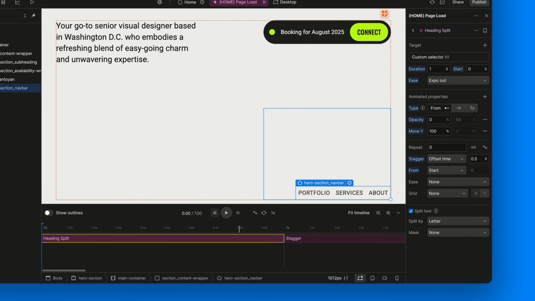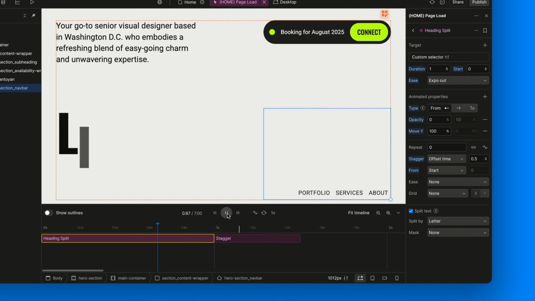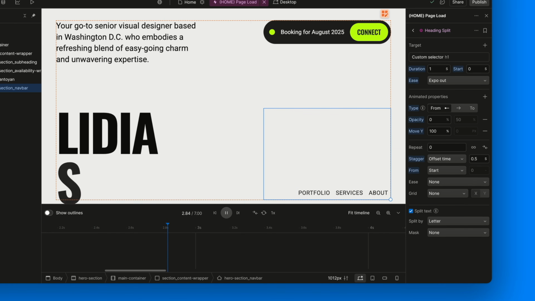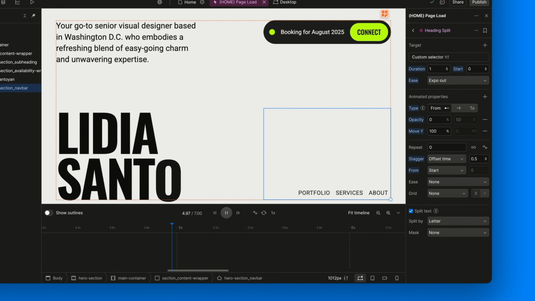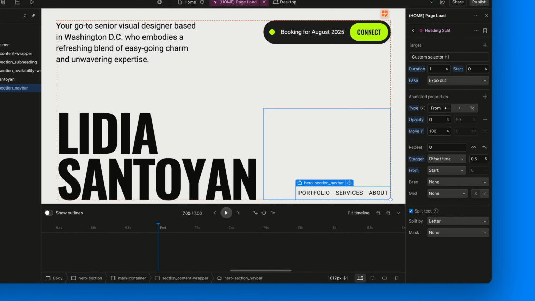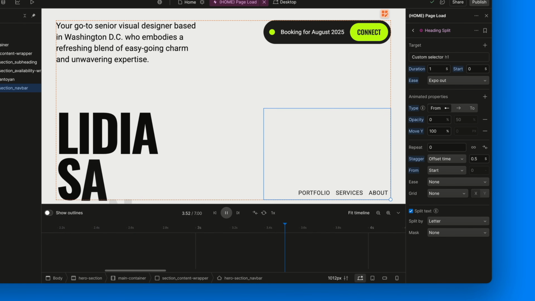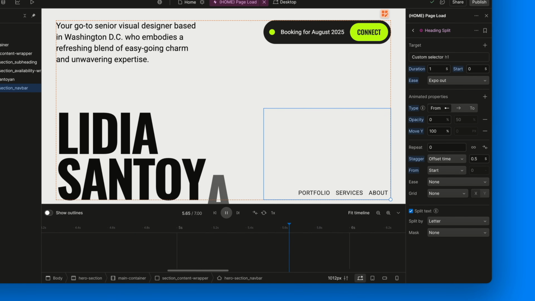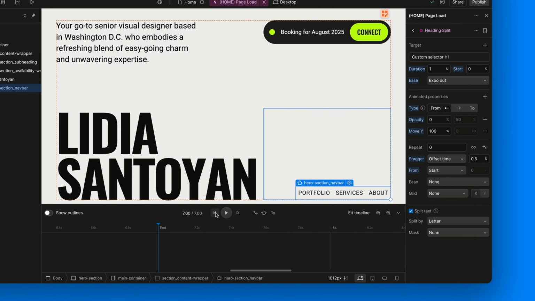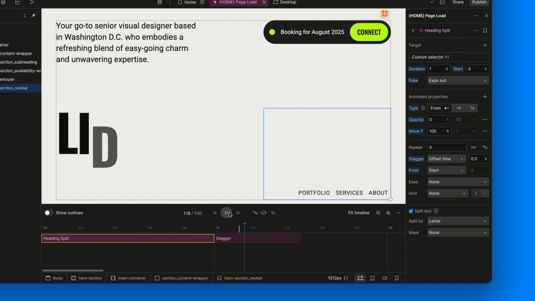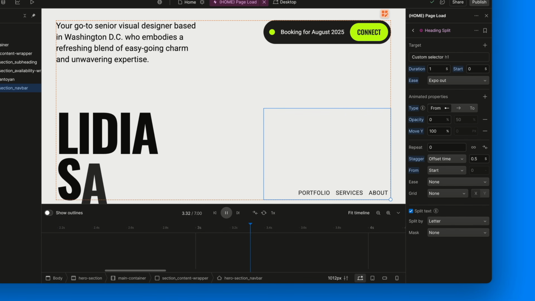We expect that each letter will begin its animation 0.5 seconds after the previous one starts. And that's exactly what happens. The first letter animates, after 0.5 seconds the second letter animates, then after another 0.5 seconds the third one starts, and so on and so forth. We can click play and watch it. Each letter animates in sequence, with a 0.5 second delay between them.